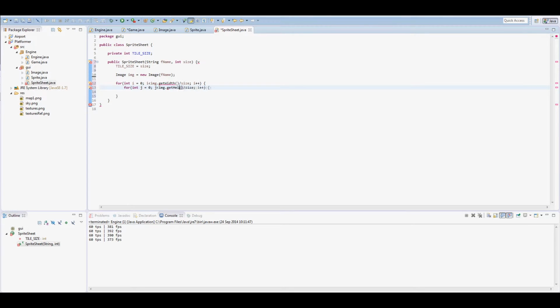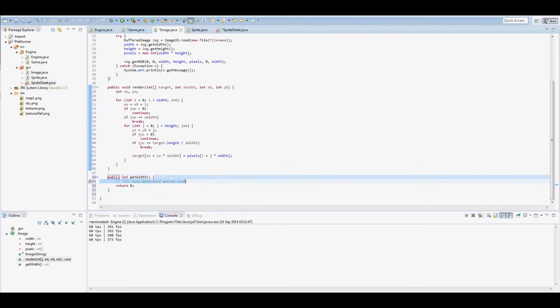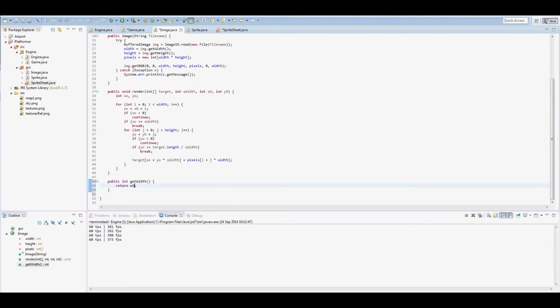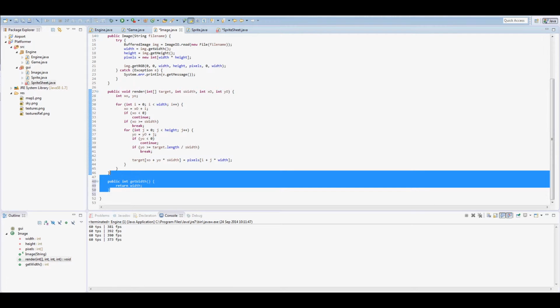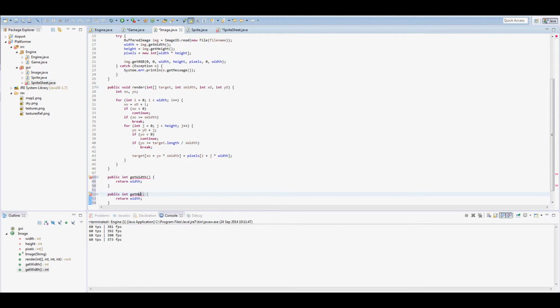This works out the width of the entire image divided by the size of the sprites we're trying to make. So for example, the image is 320 wide and the sprites are 64 by 64, therefore there's 5 on the screen, so the i loop will loop 5 times. And this way it's going to allow us just to include the whole sheet. Give me a return width. Yeah, it's going to allow us to grab the whole sheet and turn it all into sprites instantly, rather than having to include each one individually.